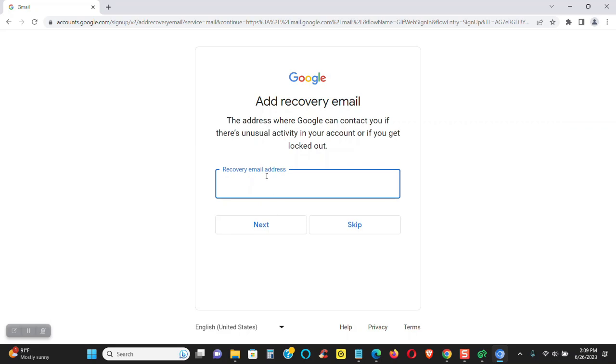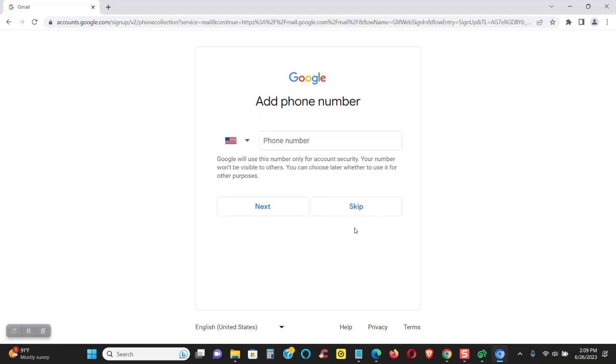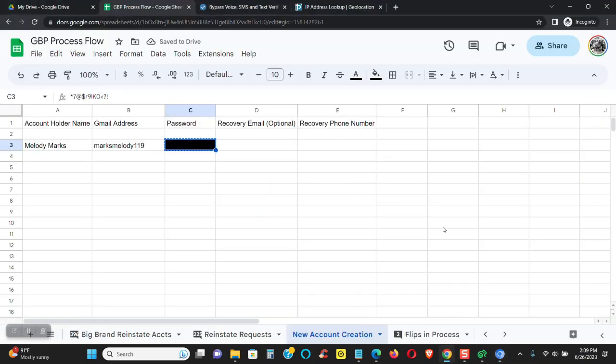Recovery email. Now, in the old initial account creation, I was kind of big on the recovery email address. I just found you really don't need it up front. Maybe as an extra layer of security later on you can add it, but I don't know. It doesn't seem to make a difference. Obviously, the recovery number does make a difference, and you definitely want that, but we're just going to skip this for now. If I want to add one later on to secure the account a little bit more, I will. So skip. Okay, add a phone number.